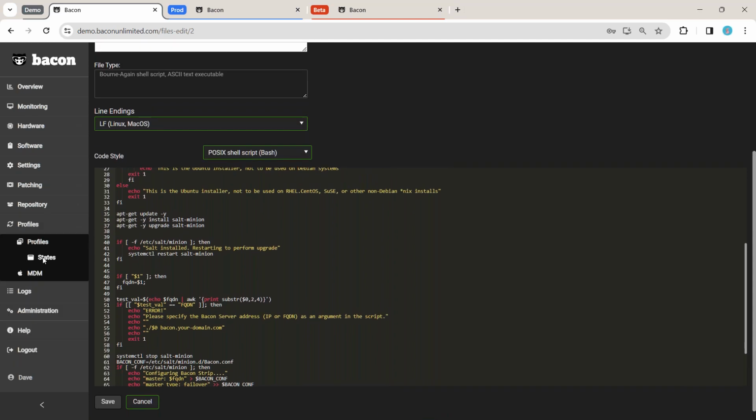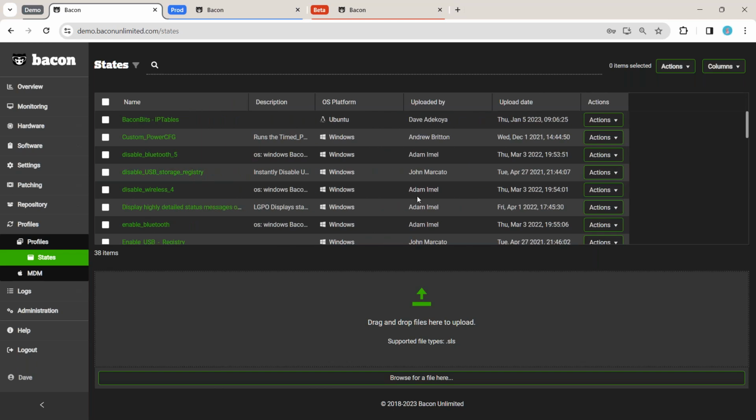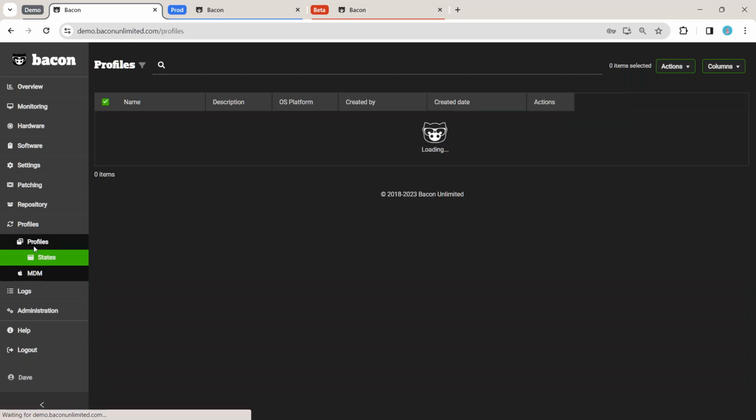Next up, we have profiles and states. When we started this, I explained how states and profiles are similar to GPO, and it allows you to achieve certain configurations, and we can push these out on a regular schedule and audit them. If I wanted to disable all removable drive access, as we see down here, I can do so. I can set this registry key and push this out to multiple devices. How this works is this state gets put into a profile, and then that profile gets applied or deployed to groups.